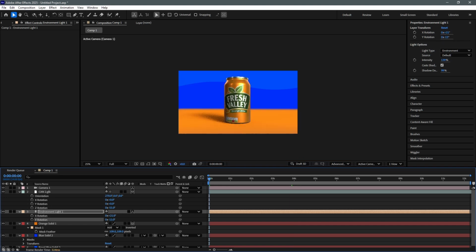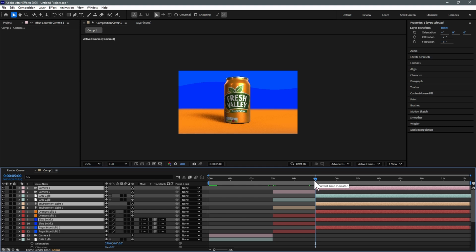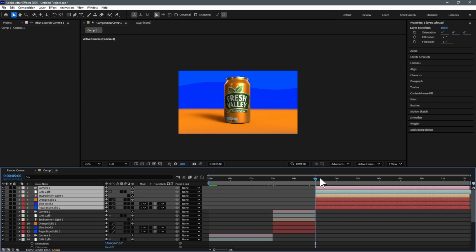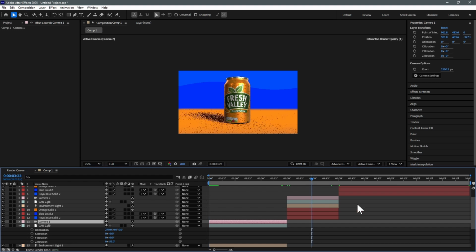With the lighting complete, it's time to create the camera animation. Instead of building one long camera move, we'll use an easier and more flexible workflow by creating 3 separate cuts. Each cut focuses on a different camera angle. Working with separate cuts makes it incredibly easy to change camera angles, timing, and composition without affecting the rest of the animation. It's a simple workflow that gives you much greater creative control and lets you build professional-looking sequences in just a few minutes. Once all 3 shots are ready, we'll combine them into one smooth edit to create a dynamic and engaging 3D animation.